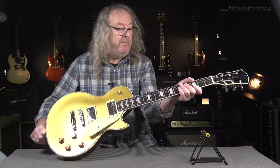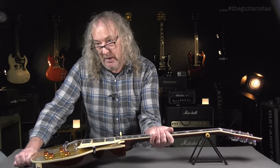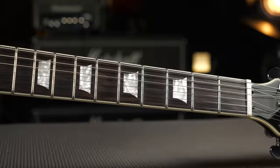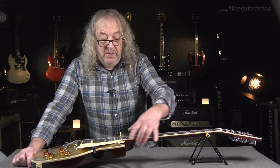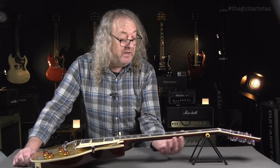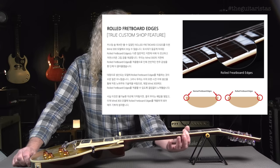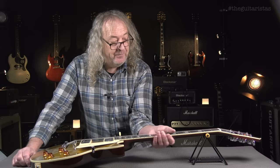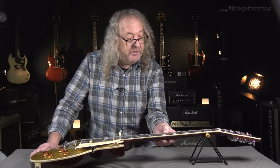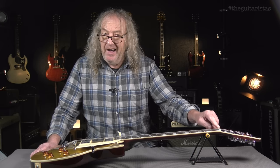Medium C-shaped neck. It feels like a decent kind of handful. We'll measure that up in a little bit so you can see exactly what that means. This has got an ebony fingerboard, proper ebony fingerboard, which a lot of people are going to love, aren't they? £499 with an ebony fingerboard. This has also got rolled edges, like the high-end custom shop guitars, which makes it more comfortable. It does feel nice. Medium jumbo frets, they look pretty chunky to me. This has got a bone nut as well, another proper high-end appointment.